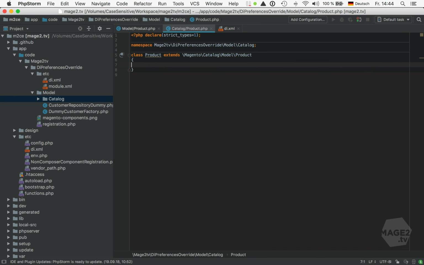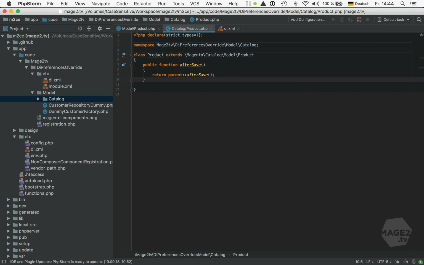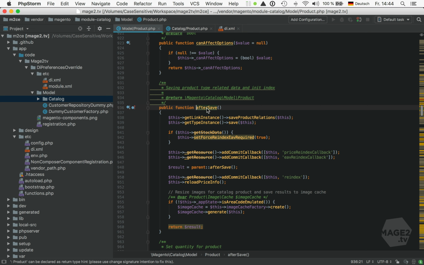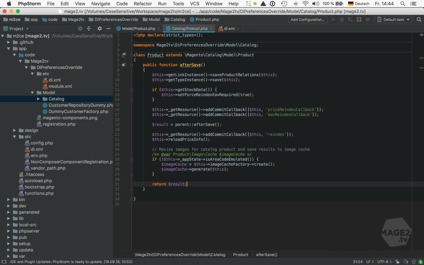Okay, and now I want to override after save. So I'll copy over all of this here and paste it in here. And now I'll comment out this line again.